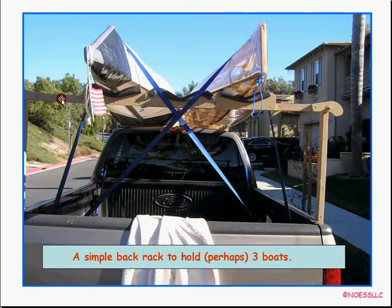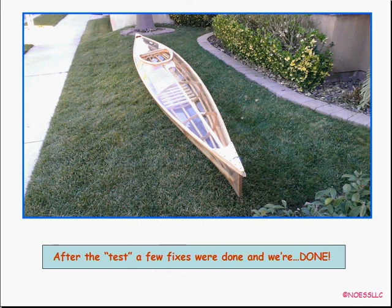I made this simple little cross brace back here for my truck. I moved this one way over here and I moved this one way over here so that hopefully when I get my third boat done I'll be able to put three boats on this thing all at the same time. So after the test and a few fixes, I put this cap piece on here and here and I ran this side piece down to cover over all the staples, about a gazillion staples, and we're done. And there we are. We're done.